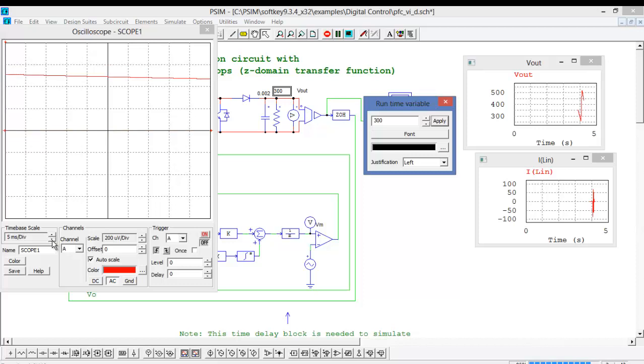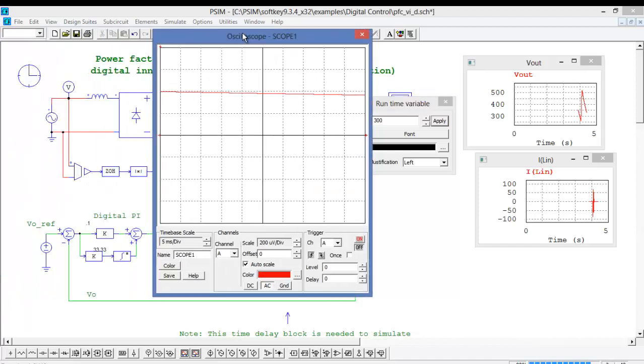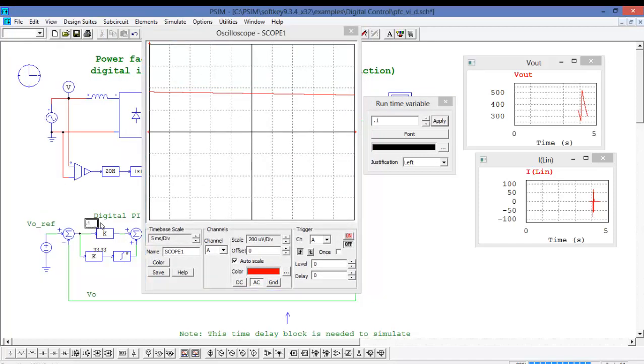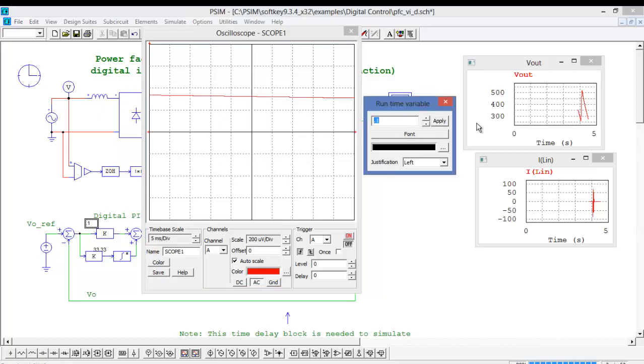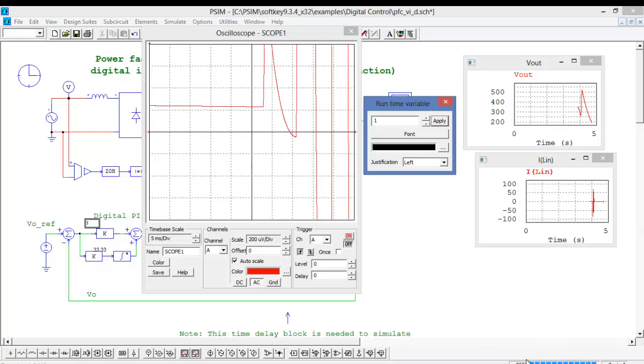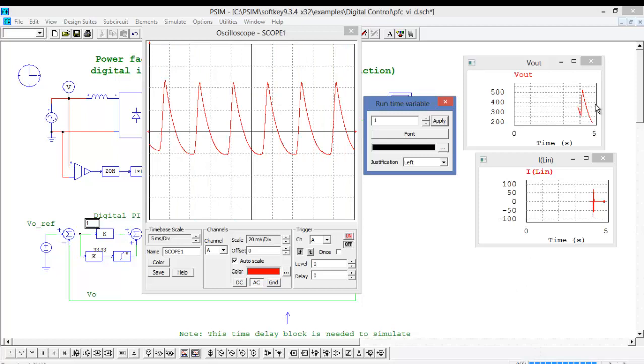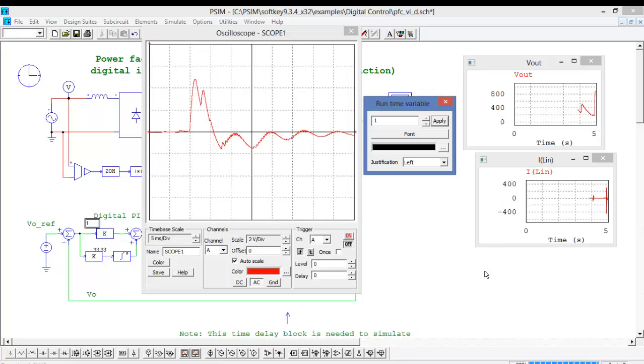As we can see, the change to 200, 300 ohms has not gone very well with the controller. Maybe we'll change this back to 1 and see if it can recover in time before the simulation ends. We're at 94%, so I'm not sure if it will manage to get back to 350 volts by the end of the simulation. We'll see.